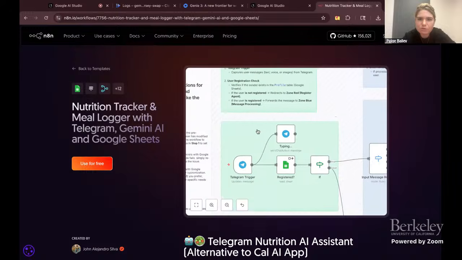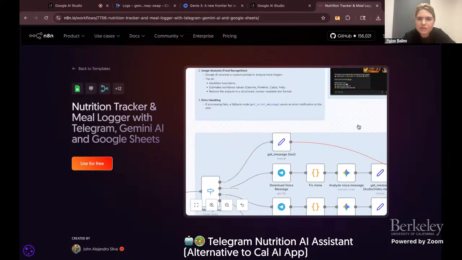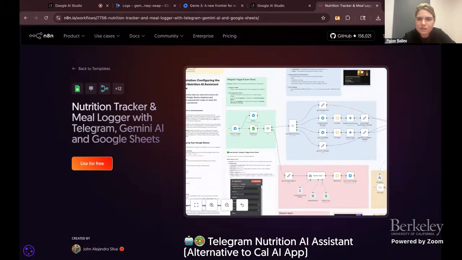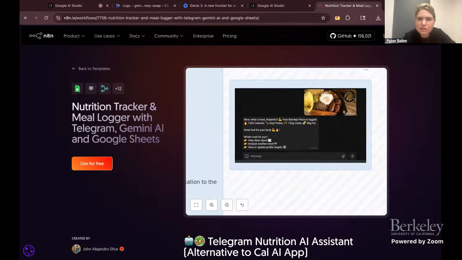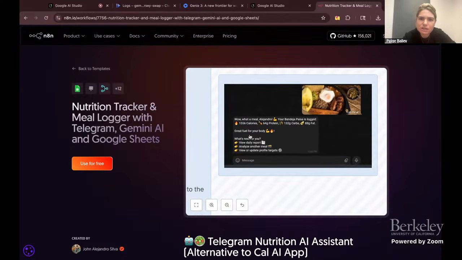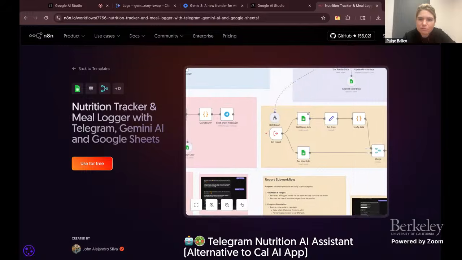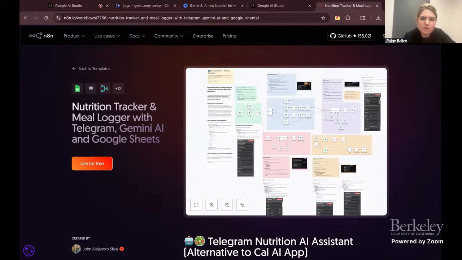So having Telegram do the trigger, passing that in as message processing, getting an output that looks something like this. Somebody takes a picture of the meal that they're eating, and then it gives the response back, and then writes out the information to Google Sheets, so you can see each step of the process.